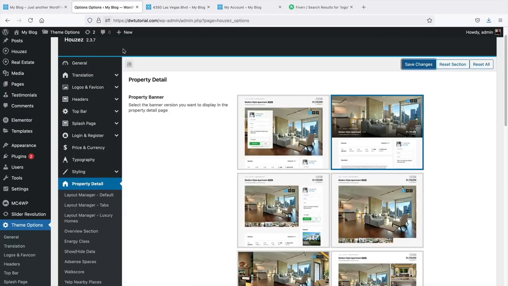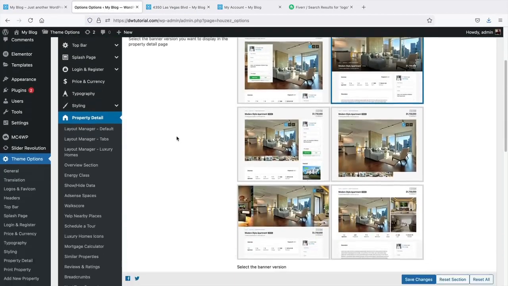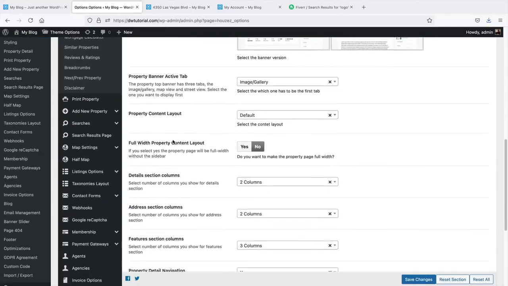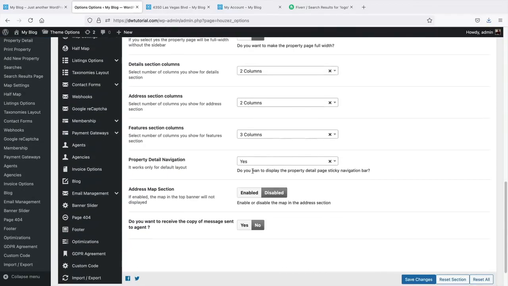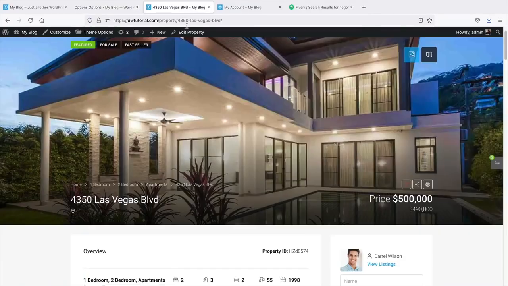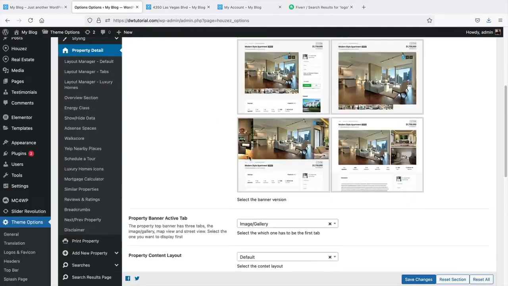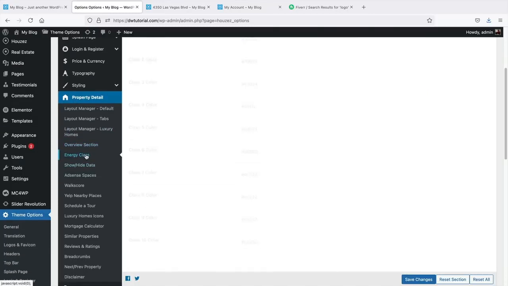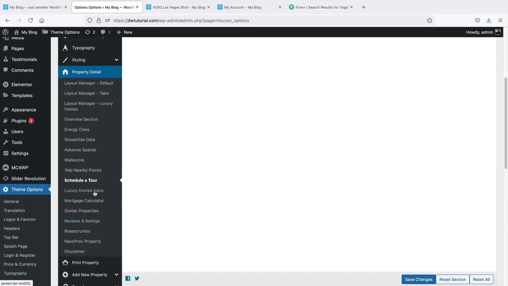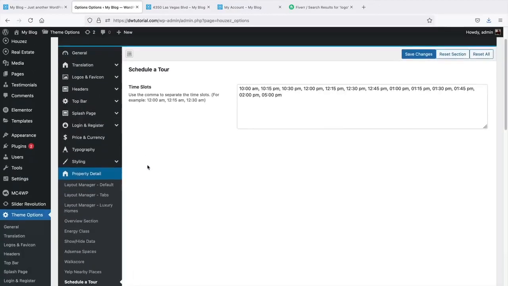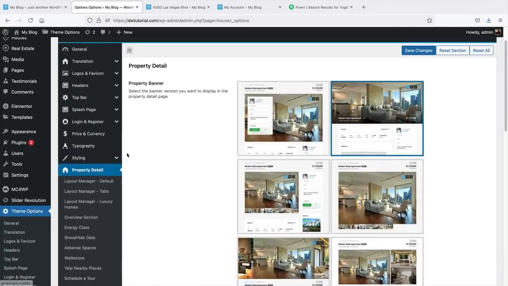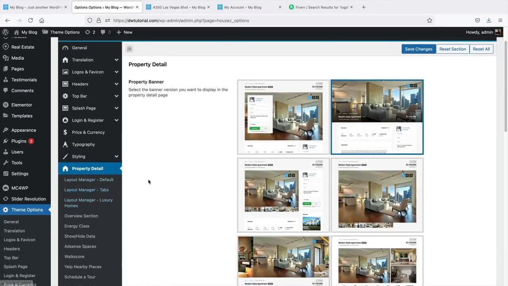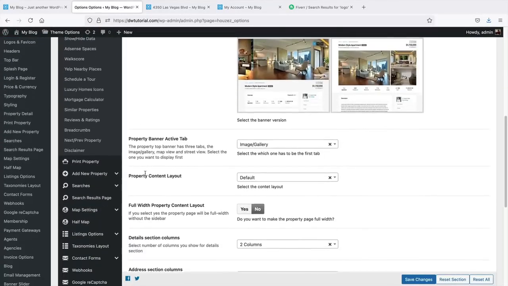So you guys see here how you can keep adjusting the property details right here. So this is where all of the information to customize this page would be available. It would be available right here in the property details. Now, due to the enormous amounts of information they have here, I'm not going to cover all of this because this is just too much to cover. And again, it's very niche, so you might need to just go ahead and check this out. But this is where you can adjust the property details.